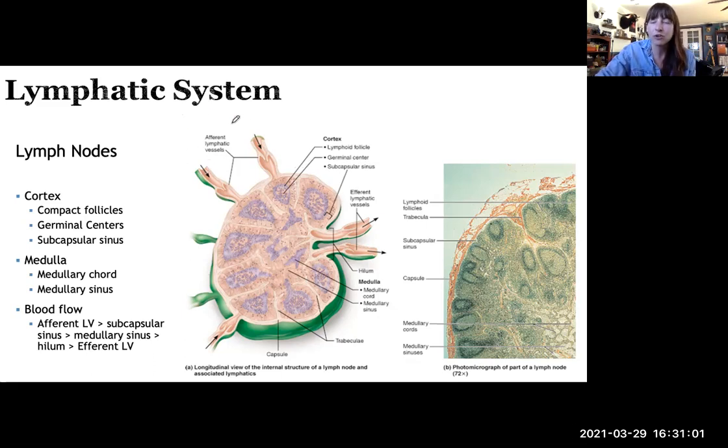So all of that fluid, all this lymph that's being collected from all over the body, wherever you have capillary beds, right? That extracellular fluid that's being taken up. Viruses, bacteria, fungi, any pathogens, if they make it into the body, they may have come in through the skin, for example, they're going to find themselves in this fluid, at least part of the time. They're going to be in the extracellular fluid, right? If they're going from cell to cell or looking for a cell to infect, they're going to be doing that by swimming through extracellular fluid.